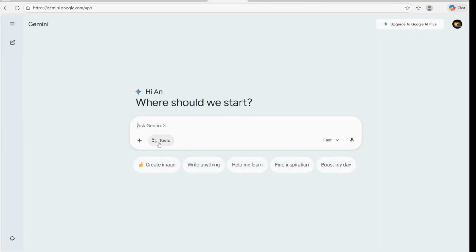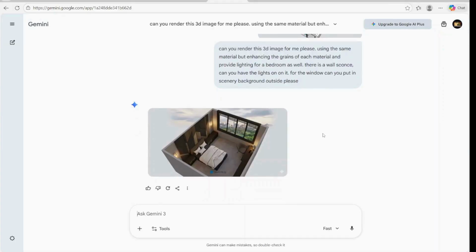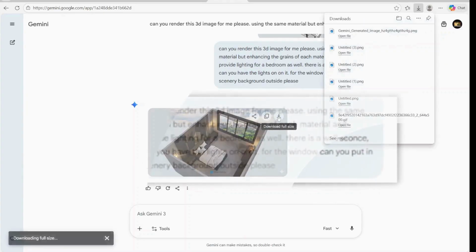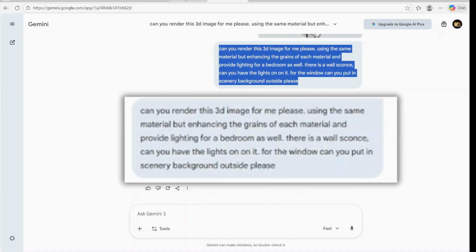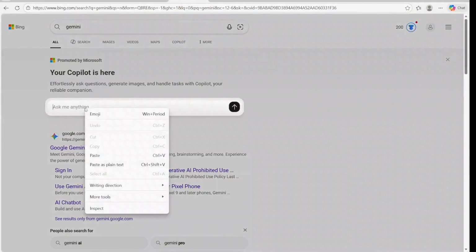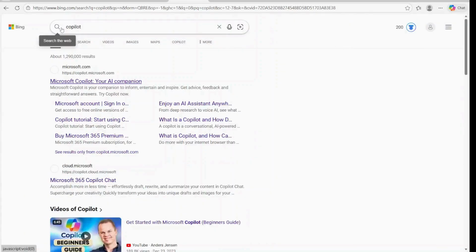To render the image, I will be using AI of Microsoft's Copilot and Google's Gemini. The more detailed description you give of what you want for your 3D result, the better. I am using both and will just choose which gives me better results.